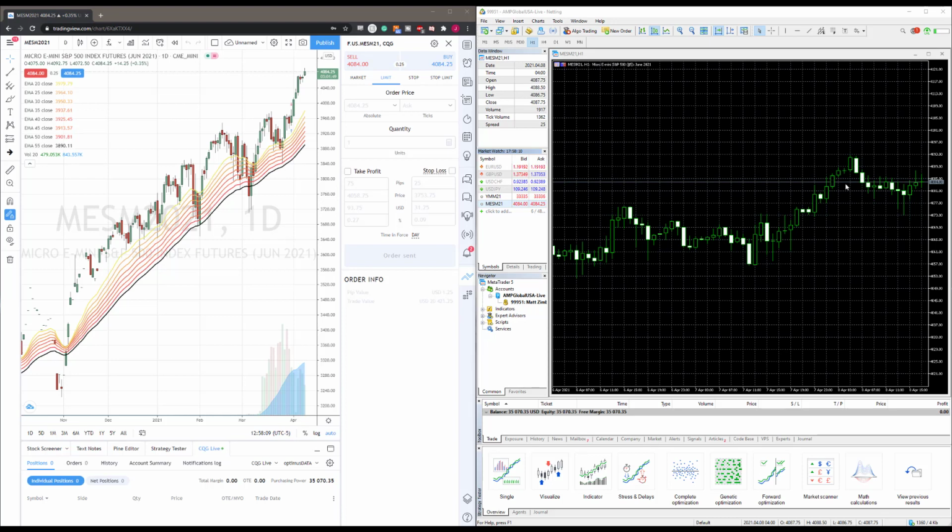We always encourage you to be in front of your computer when trading. Or if you have CQG, in this case, and you have the CQG mobile app, if for whatever reason you do lose power or you need to step away, it's best that you monitor those positions from your phone if you have the capability to do so. It's one of the great things about CQG, and it's one of the main reasons we wanted to make this video. So let's get in there and show you how it works.